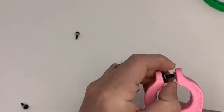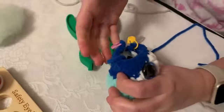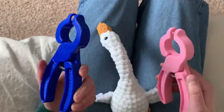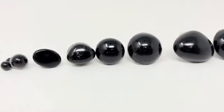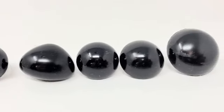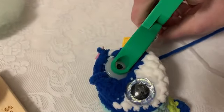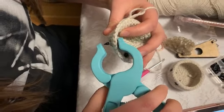Introducing the Safety Eye Snapper — the easy safety eye application tool that makes placing safety eyes and securing them a snap. This tool comes in two sizes, accommodating safety eyes ranging from 5mm all the way to 35mm. It was created to offer maximum leverage with little to no effort and has a cushioned side to protect the front of your safety eye from scratching. With the Safety Eye Snapper, you can snap and secure your safety eyes with a simple squeeze of the hand.